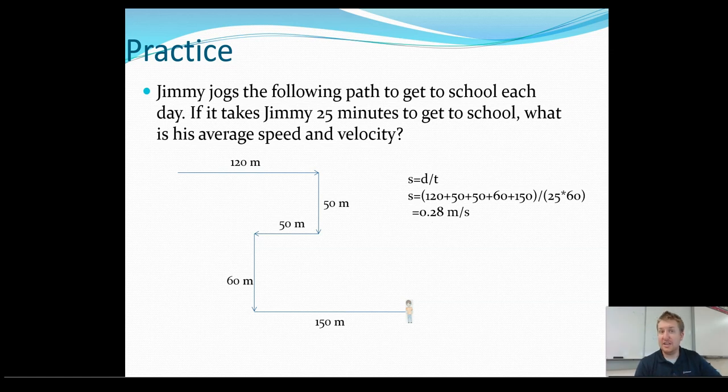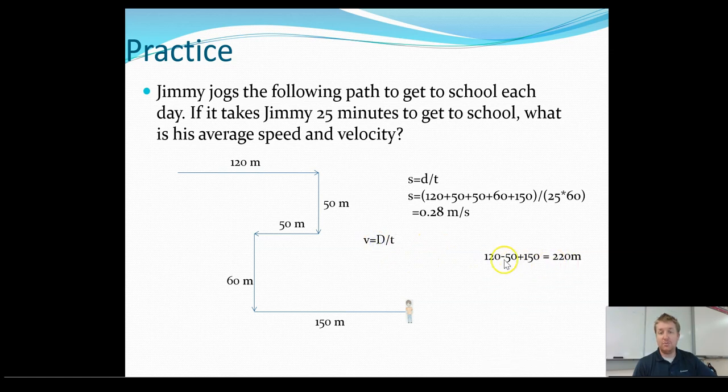That's going to be a little different than his velocity, because remember, velocity takes into account displacement. If we just look right here, we know we're going forward and then backwards. So our displacement isn't going to be exactly there. In fact, it's going to be a straight line from here to here.